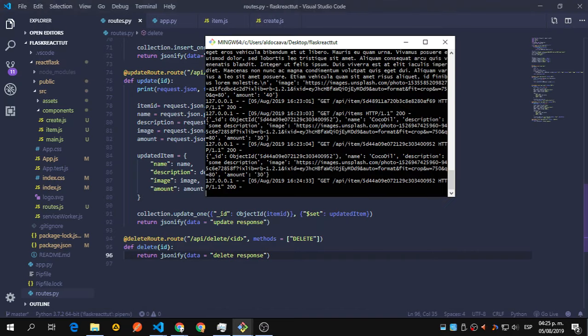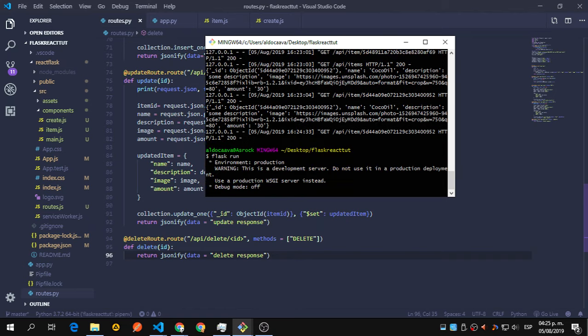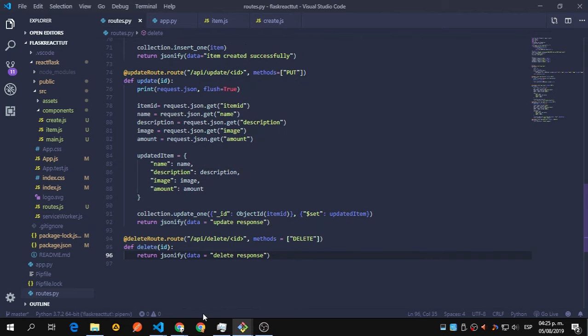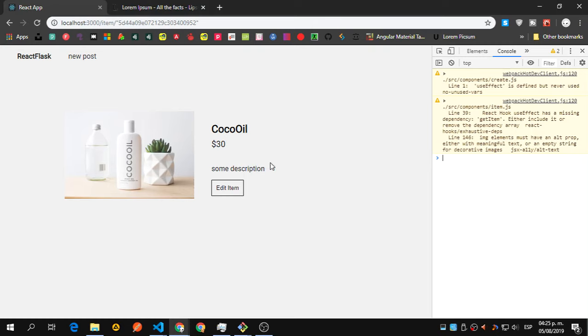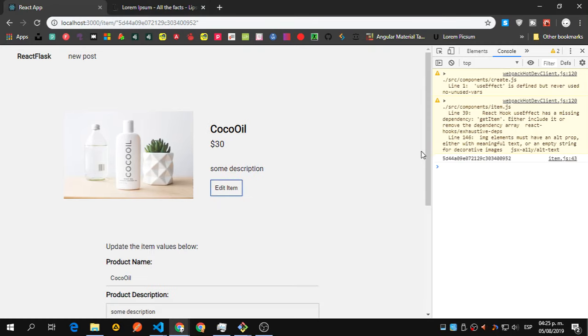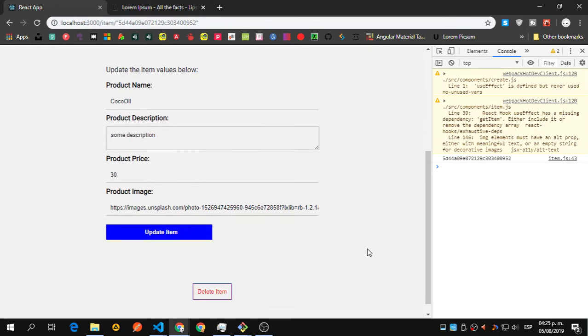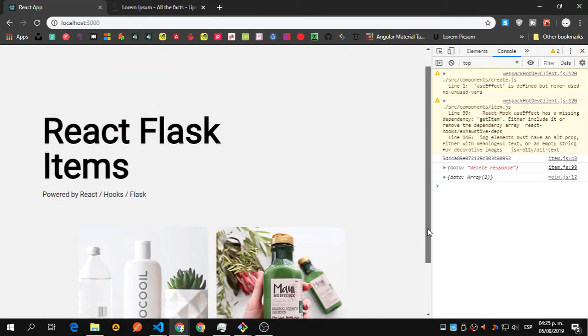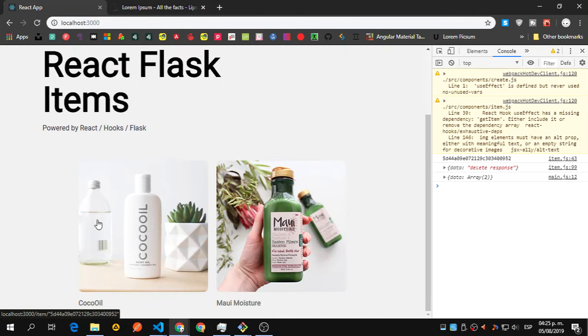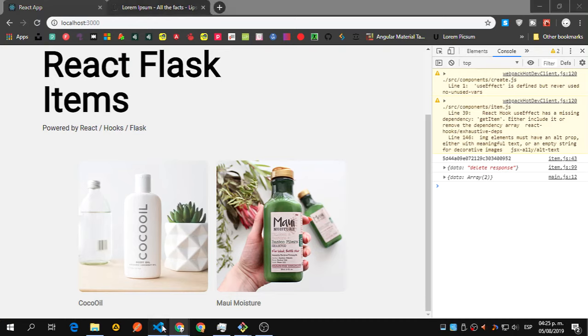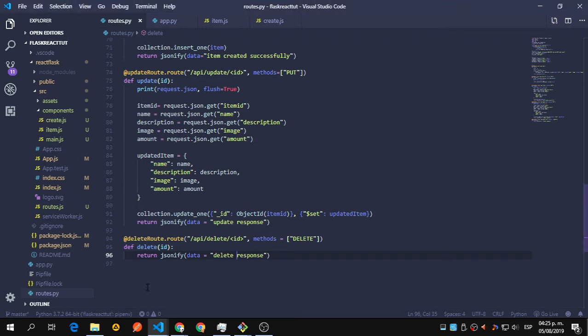We need to close this and run it back. Okay, we're almost at the end. So let's say edit item, delete item. You can see that it redirects us because we have already the redirect in place, and you can see the delete response. So this is the last route we're going to add.